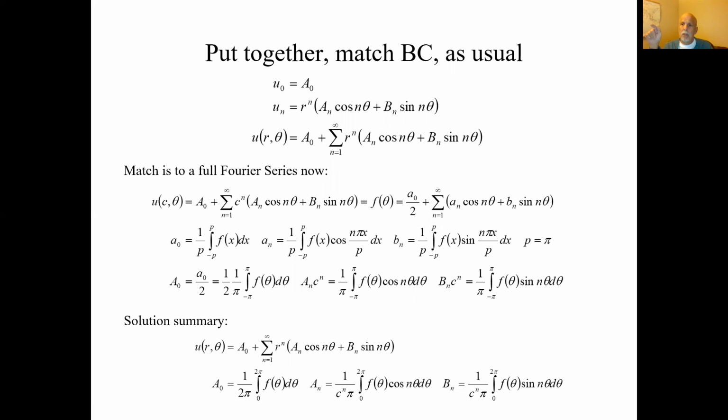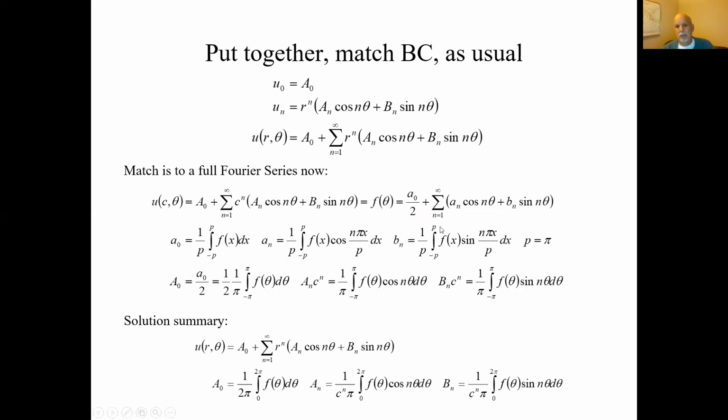What it doesn't solve is the temperature on the outer rim of the plate. And there we do, just like we did before, we match it to the Fourier series. So the temperature at the outer edge is where R equals that C. So we plug in C for R, and you get this. That must equal the function they gave us, which is the temperature around the edge. So we're going to expand that. Look at this. It's in the form of a full trigonometric Fourier series. So we'll expand this function in a full trigonometric Fourier series, not just a cosine function or just a sine function, which is all we ran into with rectangular coordinate problems.